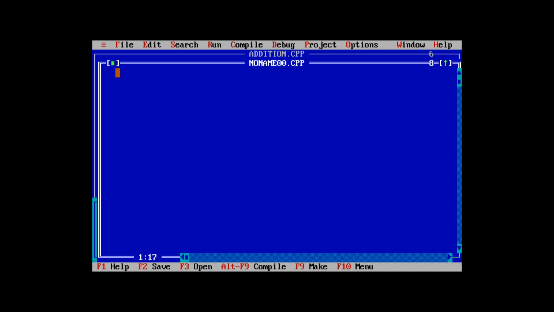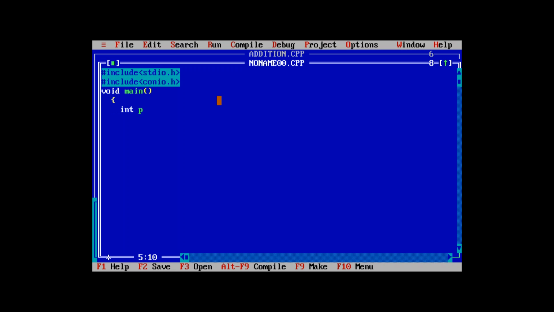Now I have to calculate the simple interest. First of all, the hash include will be used. For simple interest, I have to take three variables.